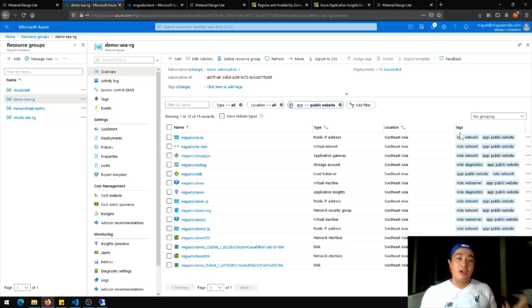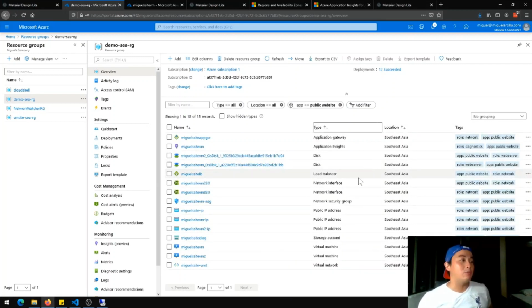We're lucky enough that we have very small needs, and Miguel's site VM is very clear what that's going to do. But not everything is going to be that clear, especially if we're automating in the cloud. We may find that it's going to start creating things for us with just random names. And when you're in the cloud, you can provision machines that quickly. You may just need randomly named machines. But so that we don't lose track of what those names are, we can use things like tags so that we know where things should apply. Now, all of these are going to apply to my public website, and I'll walk you through what we've created and, again, what these resources are for.